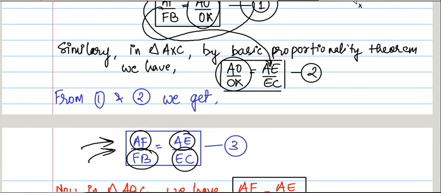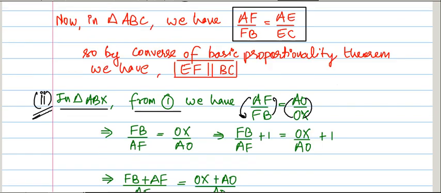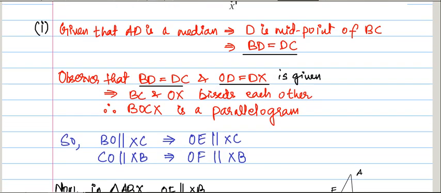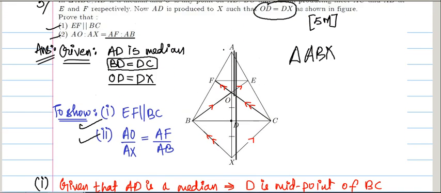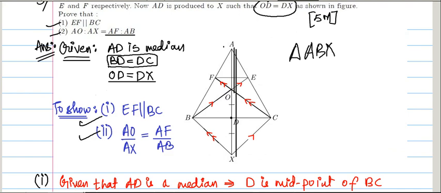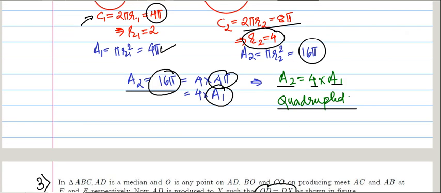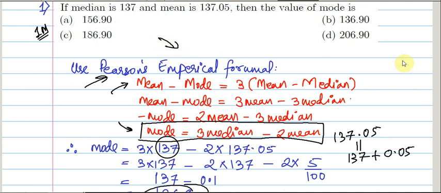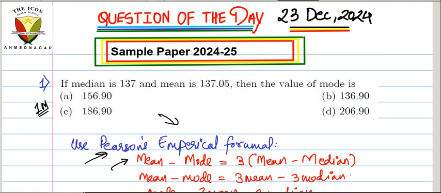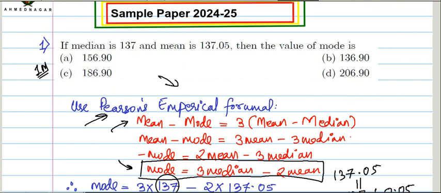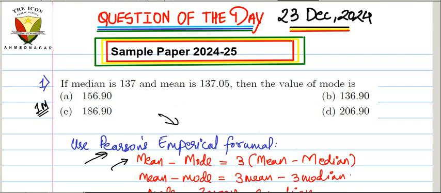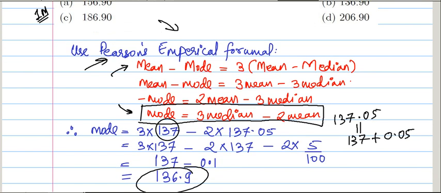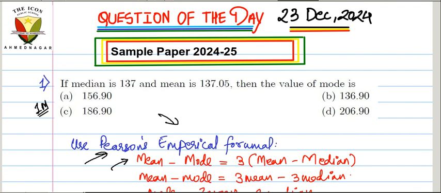That's all in this video. I hope you understood all 3 questions. This is from the chapter Triangles for 5 marks in a fully detailed manner. Deliberately I have taken this empirical formula. This is not in our syllabus, but this doesn't mean that it will not come in the board exam. Once the topic is there, anything can be asked in the main exam. We have to be fully prepared.